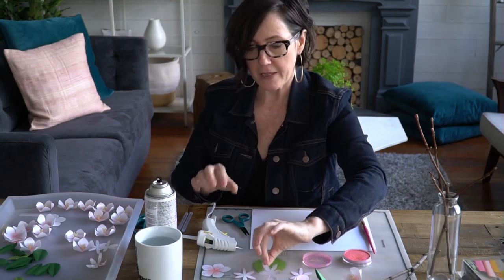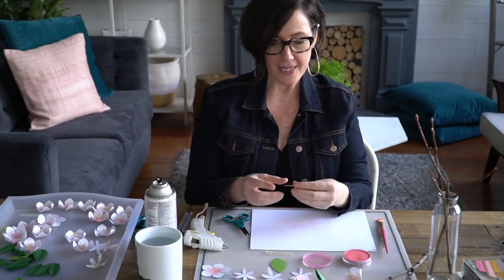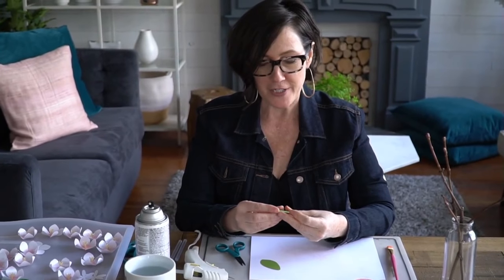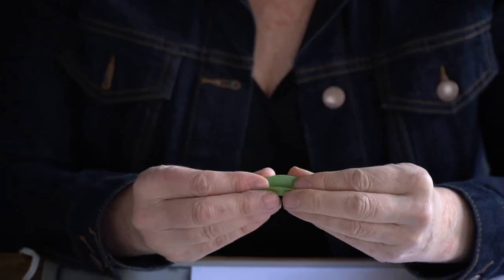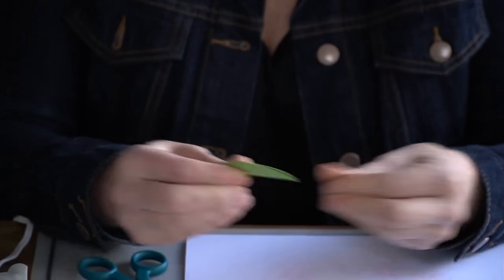All right, I'm gonna let those dry. So in the meantime, my leaves. And if any of you follow any of my frosted paper flower projects, you know how much I love to shape things, right? So the first thing I'll do on my leaves, there aren't any scores on this, which is easy to fold because it's just a straight fold. I'll just fold it in half.